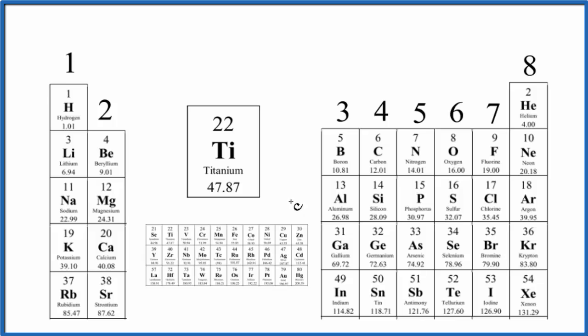So when we look at the periodic table for main group elements, it's pretty easy to find the number of valence electrons. If you're in group one, all of these have one valence electron. Group two, two valence electrons.